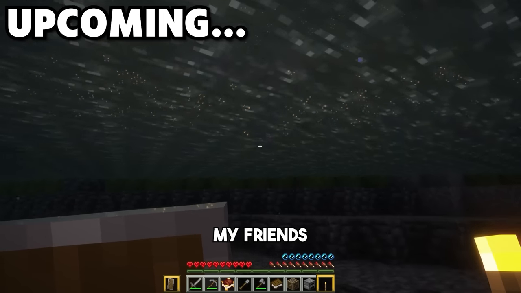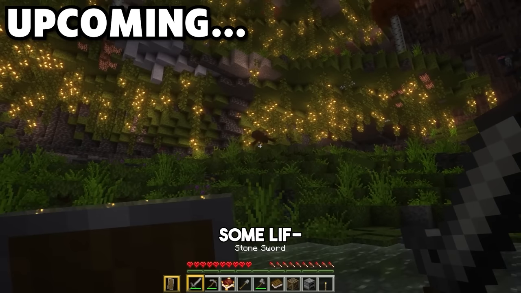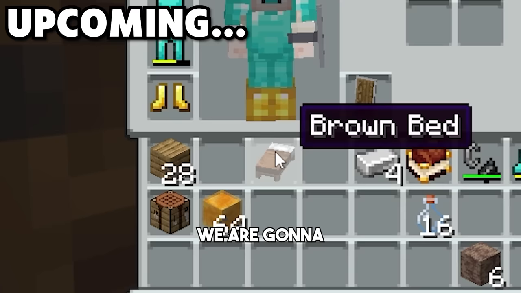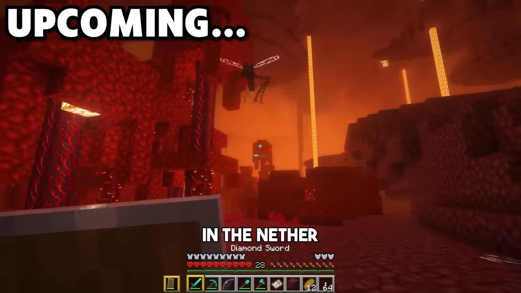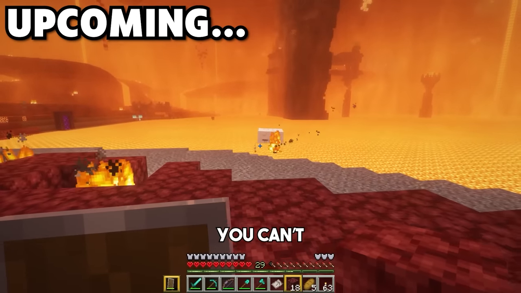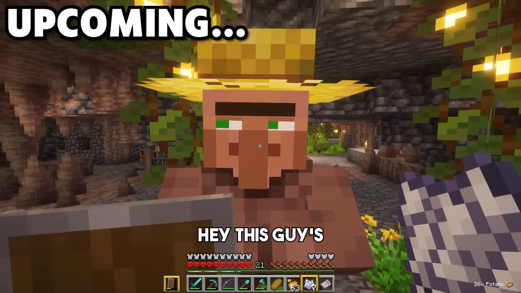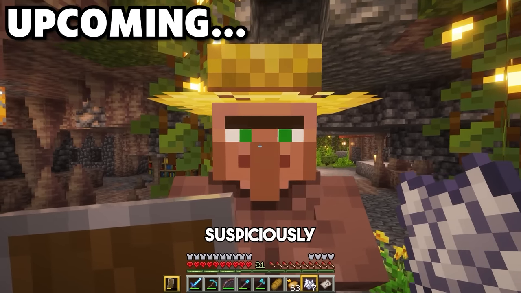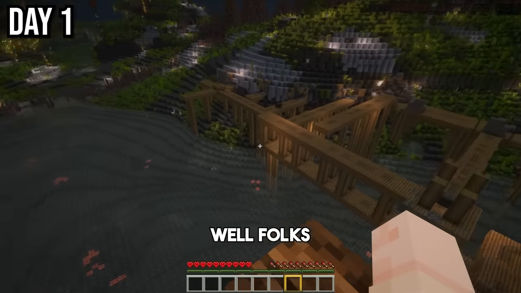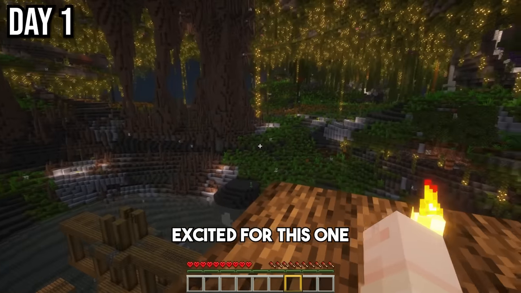And now, my friends, it is time to live some life. What is that spider doing? More honey. Give me the honey. I love honey. Give me the honey. We are gonna be able to sleep in the nether. Hey. No. No. Come on, man. You can't be doing this. Hey, this guy's looking at me real suspiciously. What is going on over there, dude? It's an Enderman disco. Oh! Go, go, go.